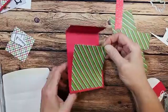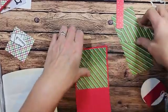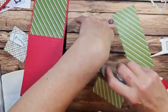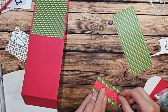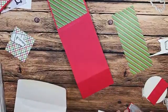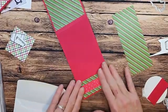So that will go in the front. I like to open this up just to make sure I can get this centered. All right, there's that piece. All right, I'm just going to adhere this one in here right away. So that, again, is 3.5 inches long. And we're going to put it on this flap. One, two, three. All right.